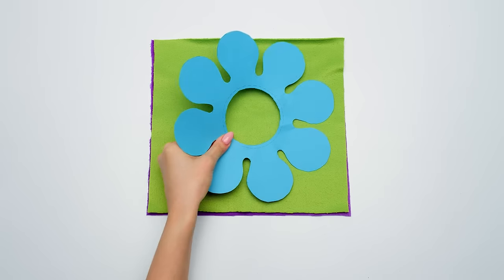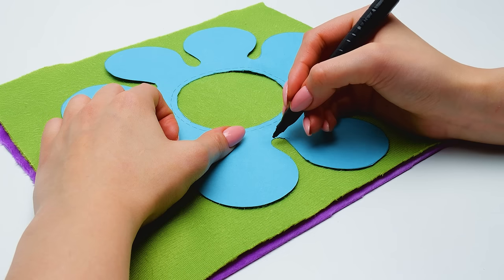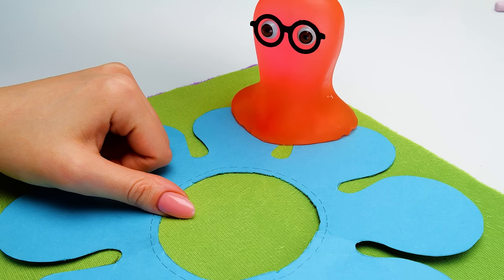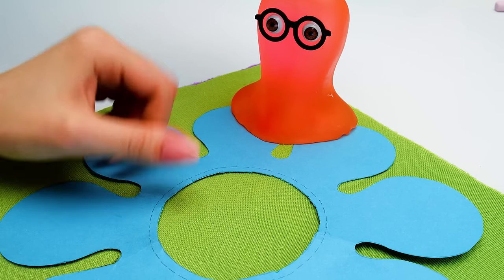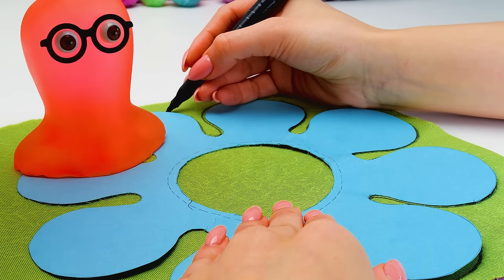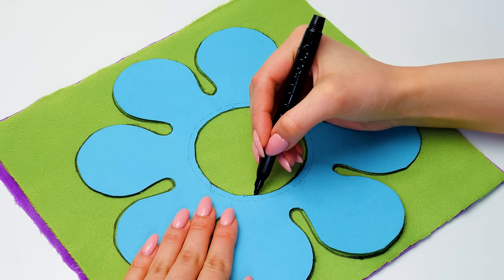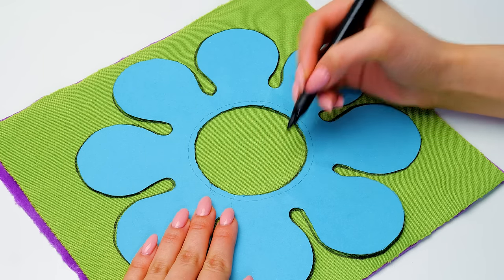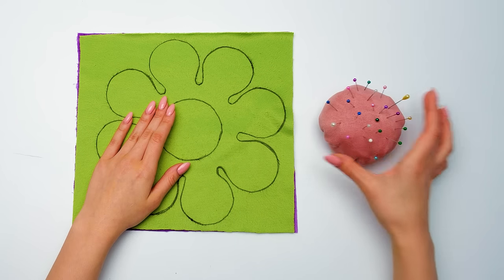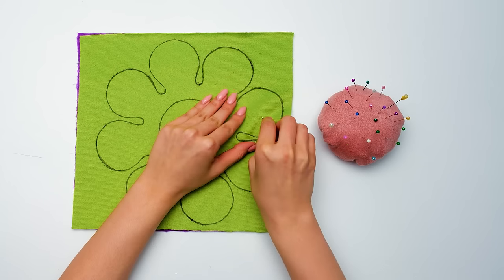We'll put the pattern on the top and start tracing it. I'll help press it to the fabric. Keep going! Sammy, move aside. Guys, make crafts with your friends. It's so exciting. Here we go. Now we'll remove this and pin the two fabrics together, carefully, like this.